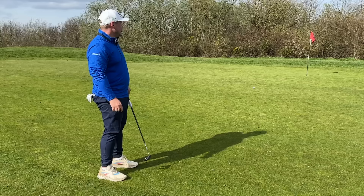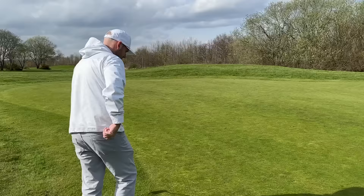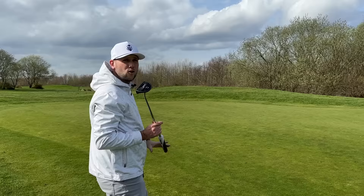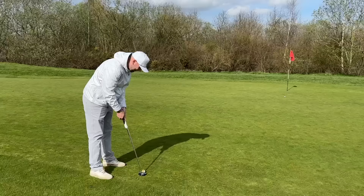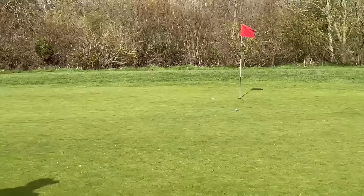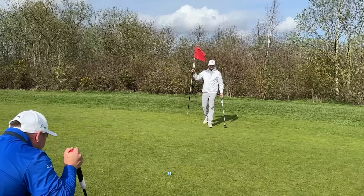That came off so dead. I am blaming the ball for that — it was centred out of the milling and came off absolutely dead as a doorknob. Almost like there was a dead spot on the ball. Well, we don't know what that 1 to 3mm difference is, do we? Is that an off-centred core? We will find out. Good roll — excellent pace, not bad at all. It's the putting that's done me, and I've been on fire with putting.